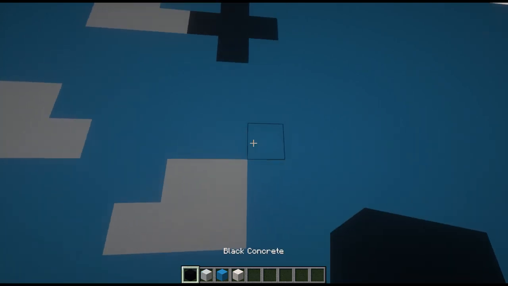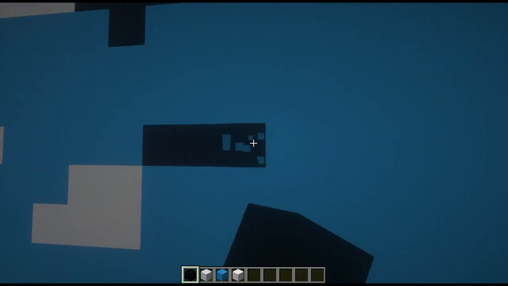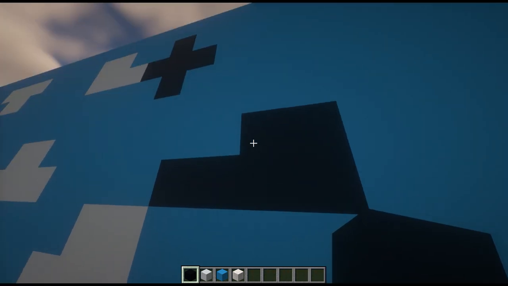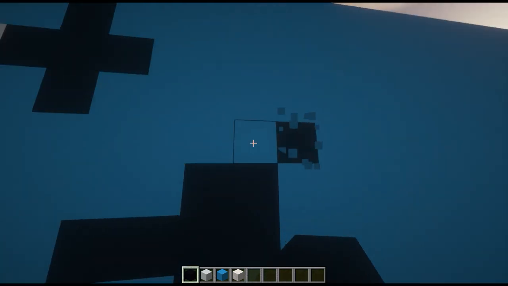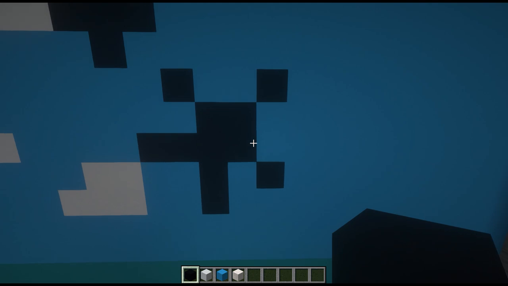Now from here, we're going to come out one, or diagonally from the corner, place one, two. We're then going to place two more, and then two on the top. We're then going to place two more going down. And then we're going to place one, two, three, going around the corners just like that.